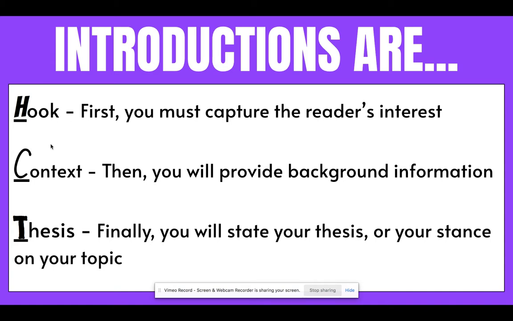Next, you will transition into your context, which provides your reader with background information on your chosen topic and allows your reader to better understand the issue that you are presenting them. This information provides context and history that can be crucial to explaining and arguing your point. For example, if you are arguing that there should never be a military draft in the United States, your introduction and this context can include information about the history of the U.S. draft and the events that led to it being abolished.